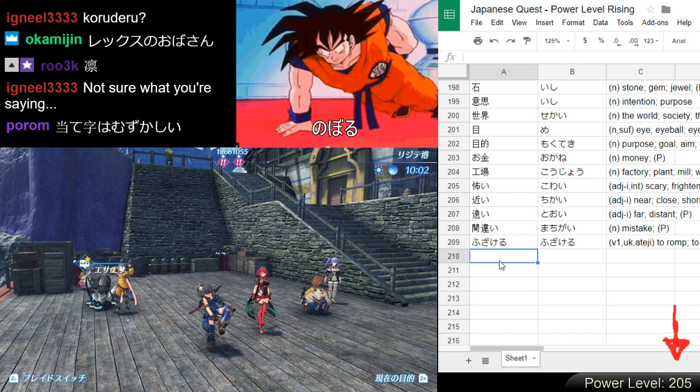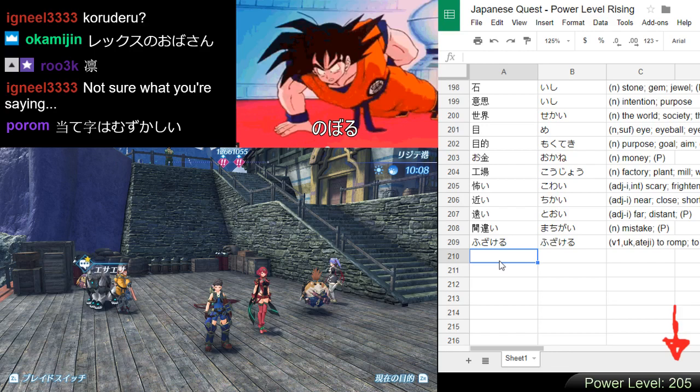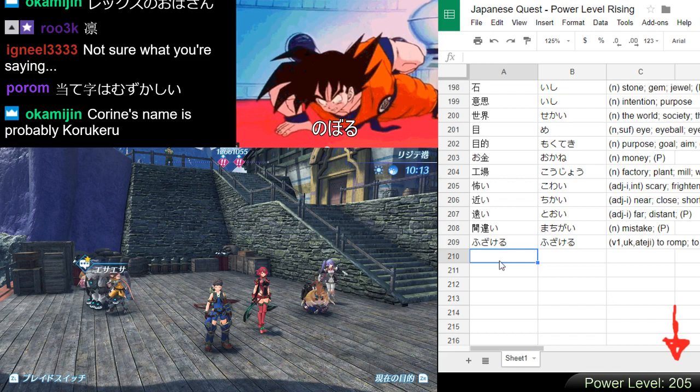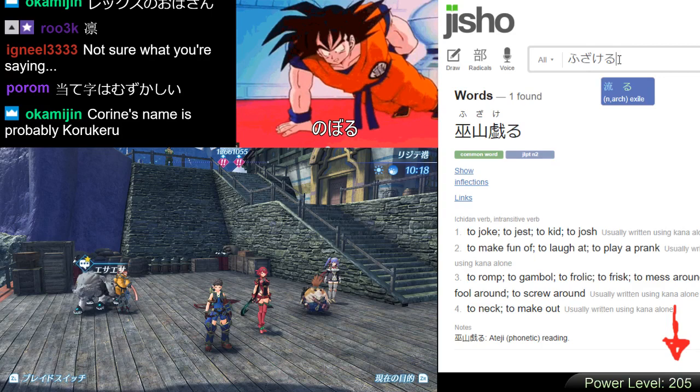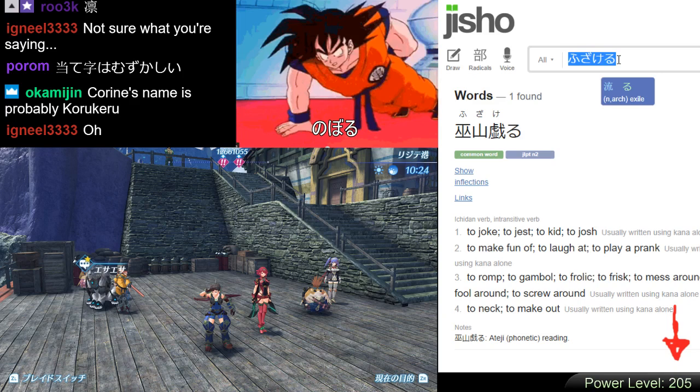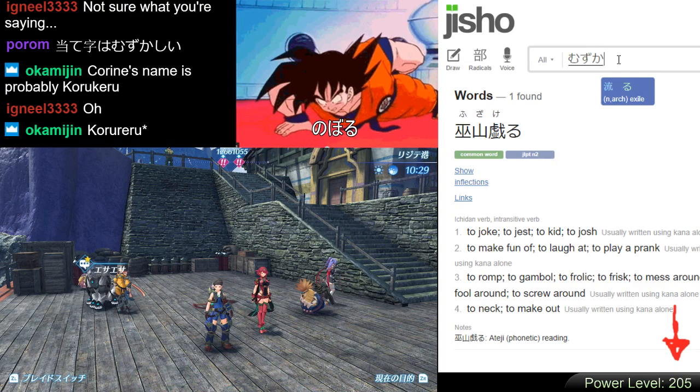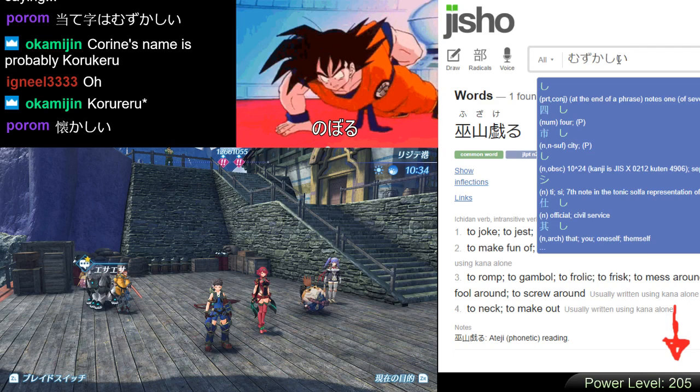Speaking of muzukashii, though, we could add muzukashii. Why don't we do that? Like, difficult and easy? We haven't added that yet, and I've been saying it all day. Earlier, I was playing this game. What was that game called? Celeste. And it's a very difficult game. Totemo muzukashii game. And I said this word over and over again. And we've seen it in this game, too. So, oh, Poram. That's a good one, too. We did see Natsukashii. Maybe let's add Natsukashii first.